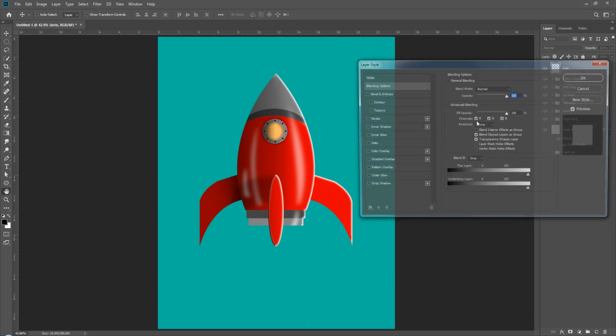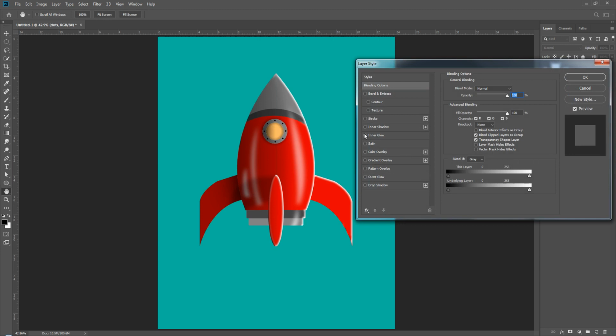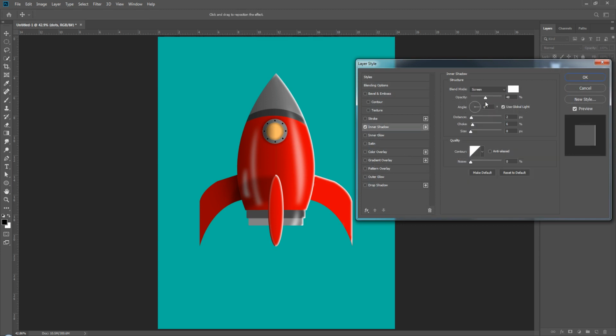Go to blending option, inner shadow. Where is inner shadow? Why is it affecting this? I just want this to affect the dots, not these.